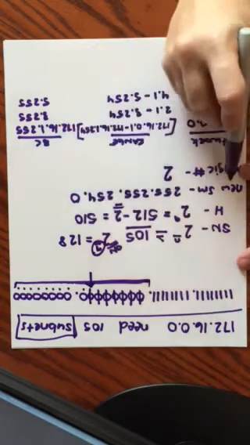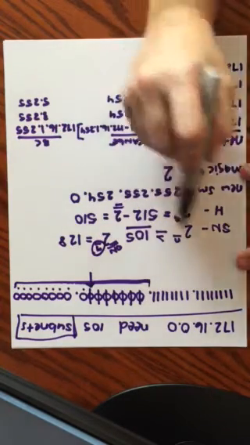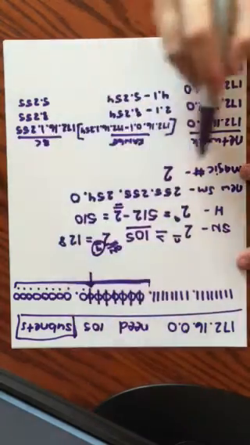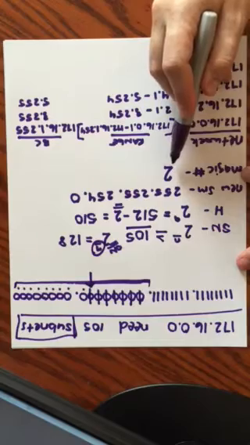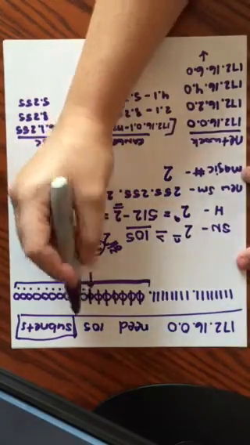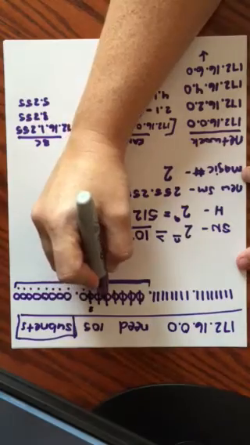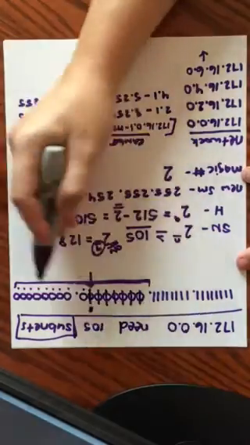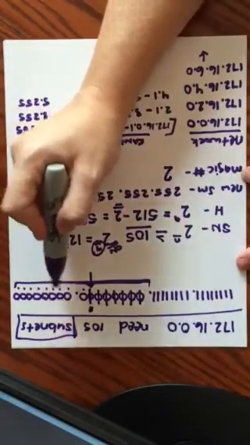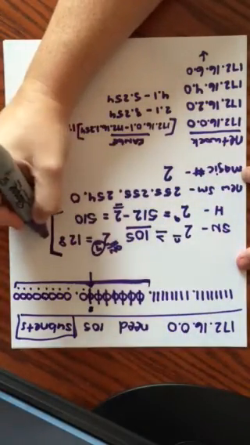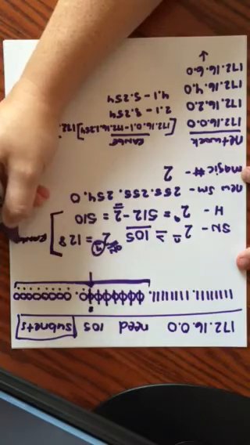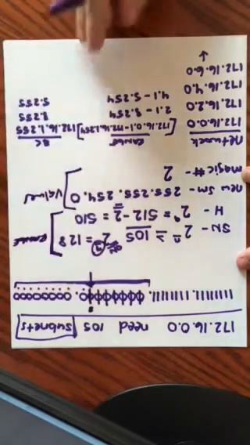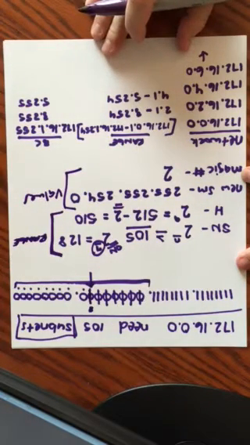My subnet mask is found by adding up all the bits that are on: 255.255.254.0. Your magic number is the value of the last bit you turned on. The very last bit I turned on is the 2-bit. Remember, 1, 2, 4, 8, 16, 32, 64, 128. Those values remain constant no matter what octet you're in. Your ranges, however, will continue to grow. You use ranges to find your subnetworks and your broadcast. You use values to find your subnet mask and your magic number. So keep those numbers in mind.